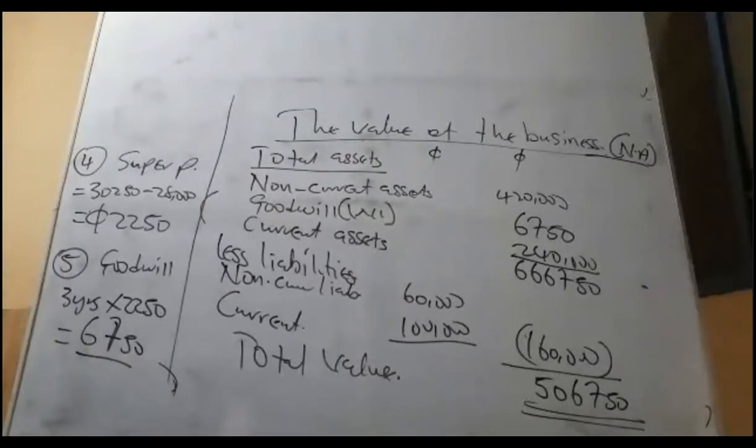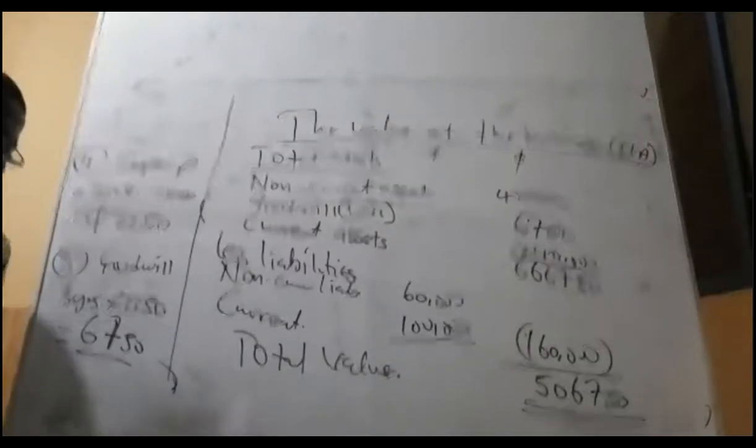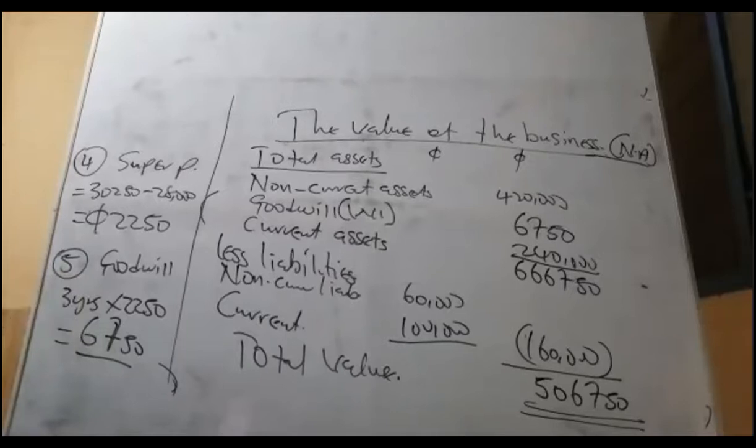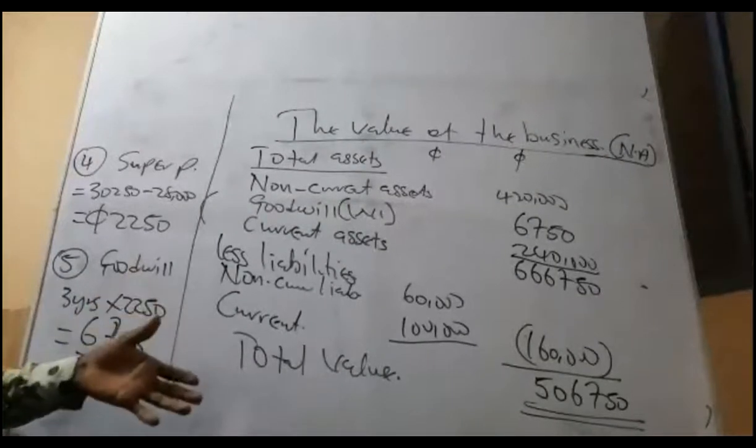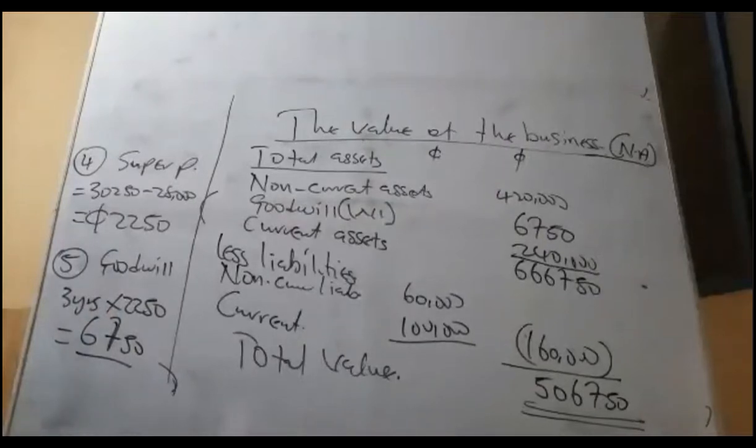I will scan through the exam past question for you. In fact, the net asset basis is the least amount that the investor will be willing to accept. Because the least amount, at least the least amount that the shareholders are willing to sell the business for. Because if I'm not earning anything, not the current value, not the book value or the current value. Okay, so basically that is it.